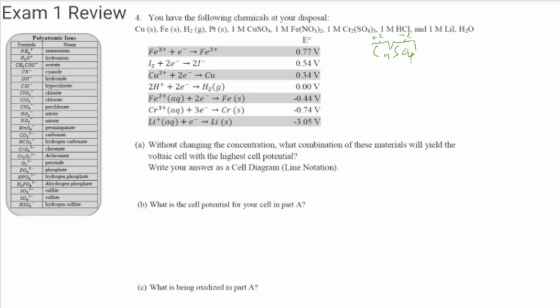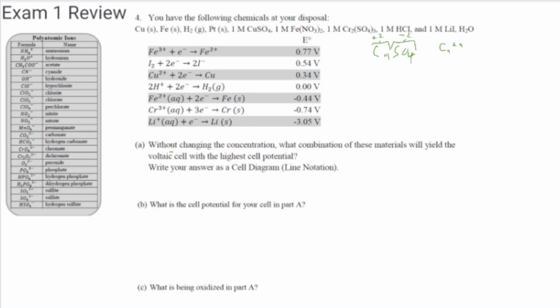So I'd recommend finding the oxidation numbers for, at the very least, your metals here. So we need it for copper, iron, chromium. We could do it for hydrogen and chlorine, lithium and iodine. But I highly encourage you to find your oxidation numbers. That way, when you're looking at this, you know that you're going to have copper 2+. And this will make it a lot easier when you're going through and trying to figure out which reaction or which half reaction you want to make use of.